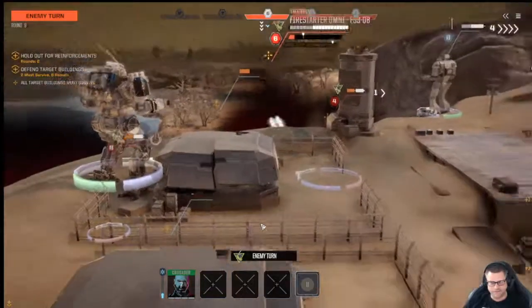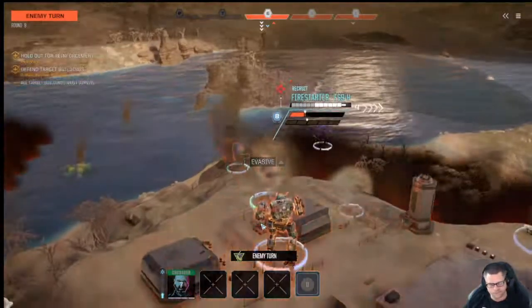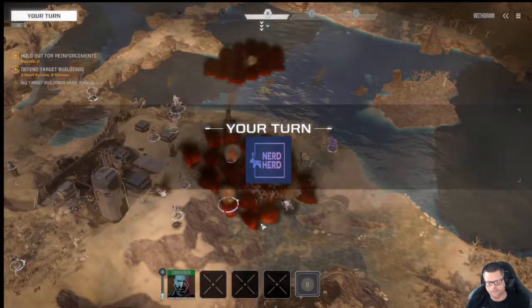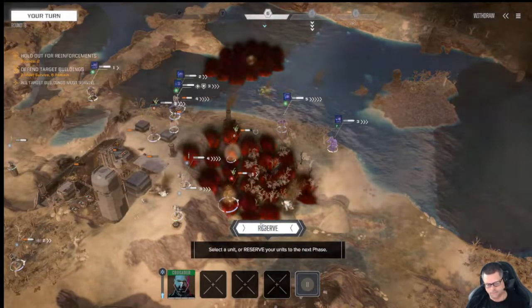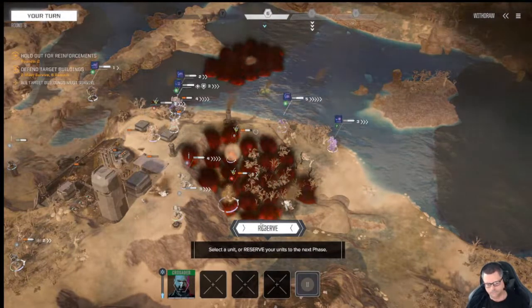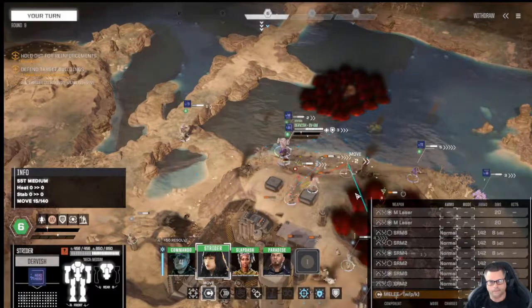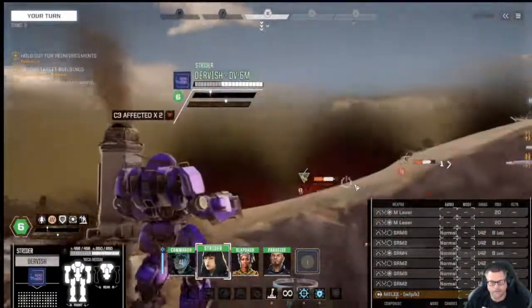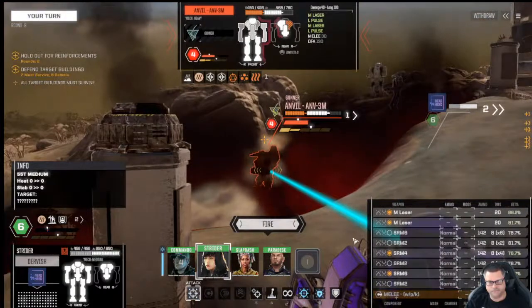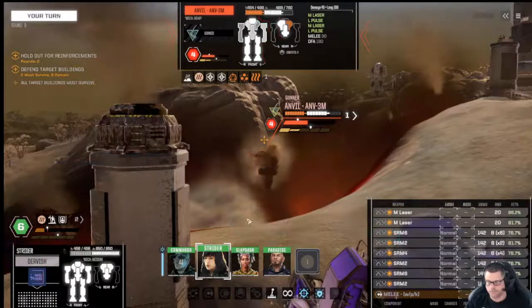I wish I had some Inferno ammo for my SRMs, Grave. I haven't been able to find any. Luckily, I've got the sniper artillery. Yeah, Commander. On the move. Okay. Alright, keep working on that Anvil. On it.